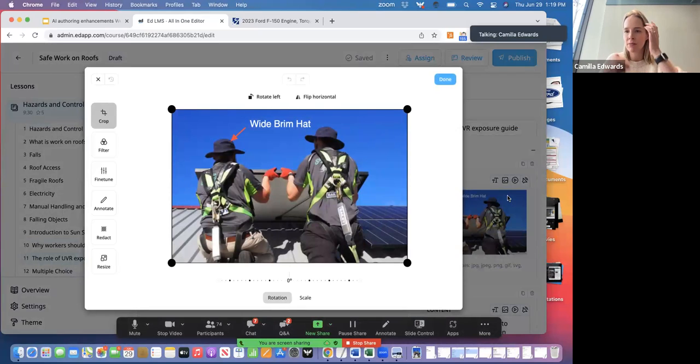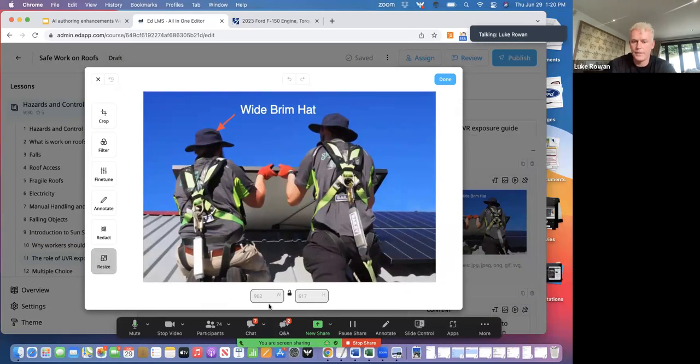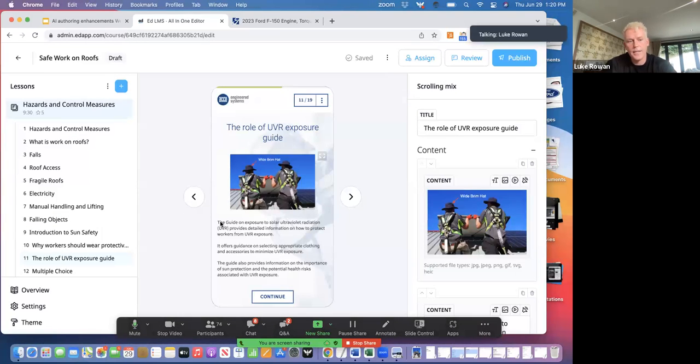You can trim down videos, which is really useful if you've got large chunky videos you want to essentially crop or trim video snippets to include in slides along the way. It's a really good way to break that down and to do it straight within the authoring tool in EdApp, rather than jumping between different software. And resizing is a really useful one as well. Brilliant. Awesome. So if we've got exact aspect ratios, we can plug them in here and resize the graphic. Amazing. Okay, so we'll pop that in there.